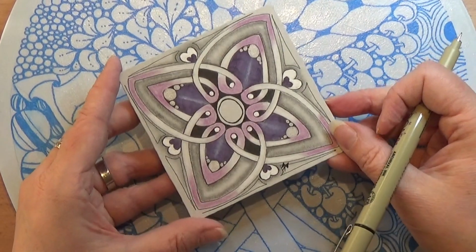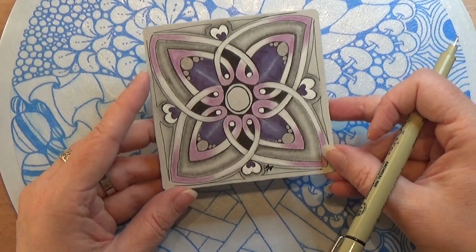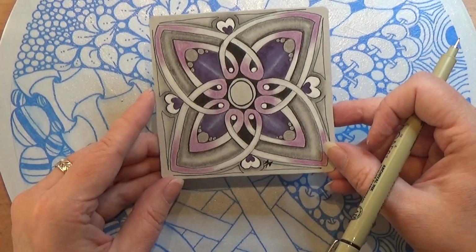Now let's look at this tile and just admire the work that we did. I really love the creation here.